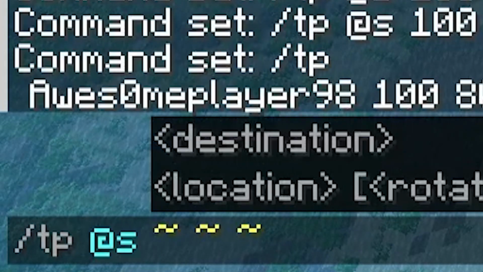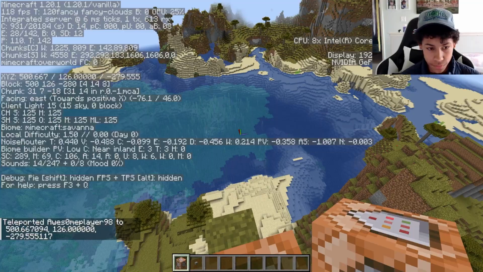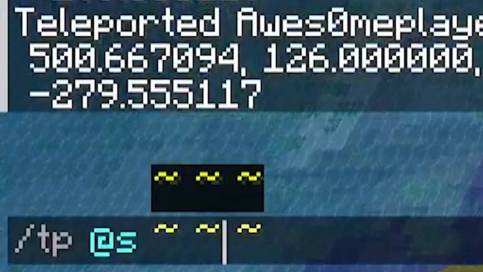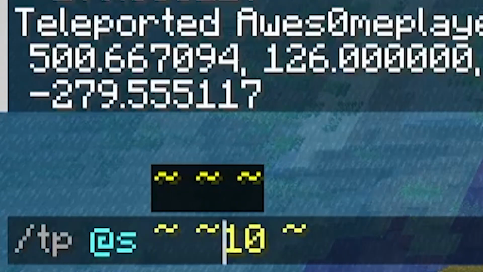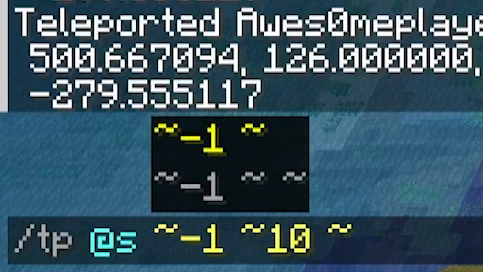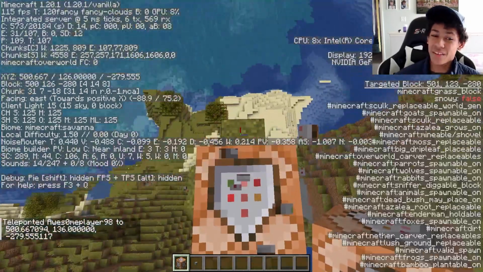If I were to do tilde, tilde, tilde, those three, see how it highlights? That means where I am right now. If I do that, nothing happened. It just teleported me to exactly where I was. But if I wanted to add 10, you just, no spaces, add a 10 to that. Or if I wanted to do -1 on one of them, you just do a minus and then that number. And when I do it, boom, it teleports me up there.